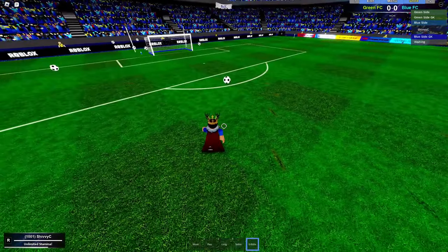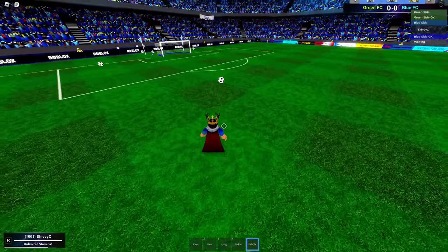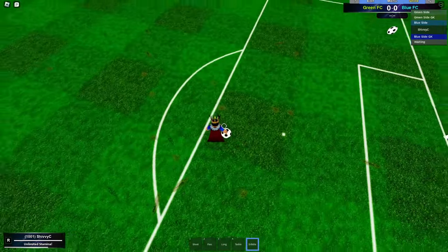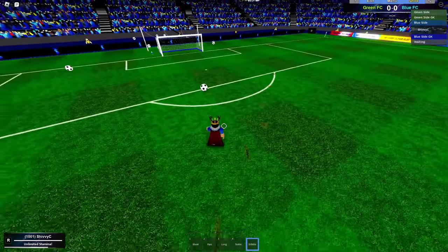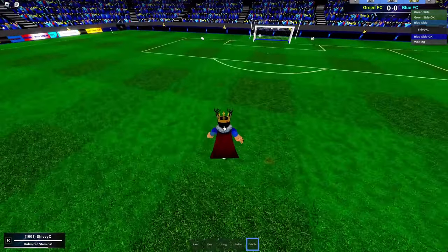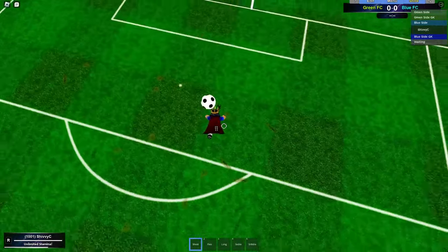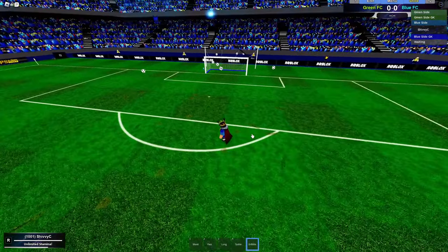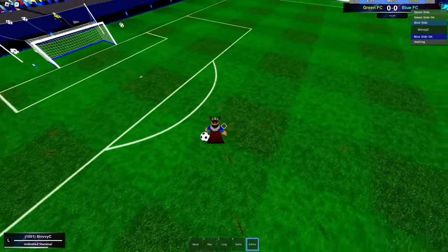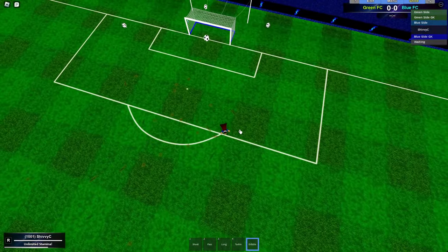Mistake one that people make is the actual approach. You want the ball to have momentum, so you have to start by kicking it. Then normally what I do is I maneuver around the edge of the box. In a one-on-one scenario with a keeper, what I normally do is come along to the side to get the perfect angle and score. You want to run along the edge of the box so you can ease in and not get too close to the keeper.